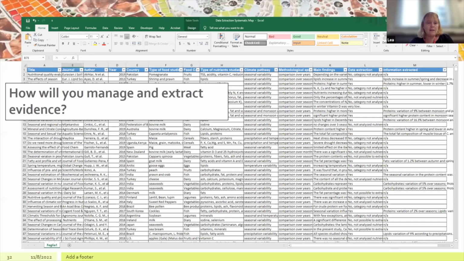Often evidence is extracted into this type of format, be it qualitative or quantitative, where you actually have an Excel document. And some of these you can see are closed options, very specific answers, and others might be full paragraphs in here. Those who are doing fully qualitative analysis might actually cut and paste key qualitative paragraphs in here, and then do a content analysis from Excel or from a document like this.